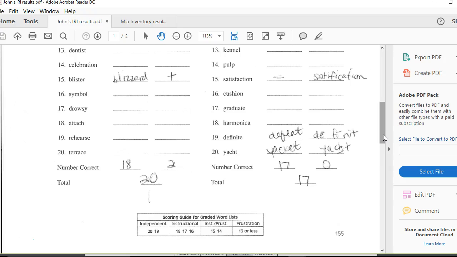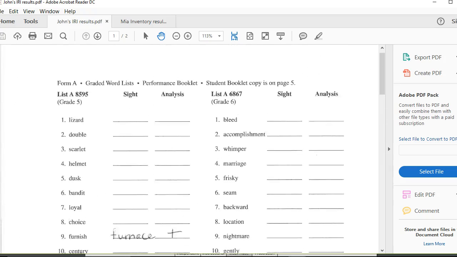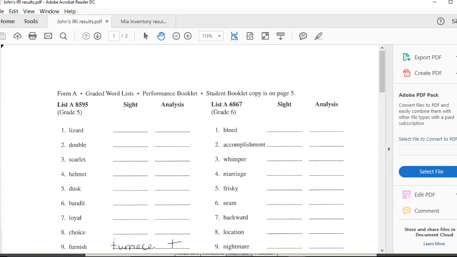So her total was 17. I could tell this one was a little bit harder for her, so now this scored at her instructional level. So I want her first reading passage, I want her to feel success, so I'm going to drop down to her independent level, which was 5th grade. So for me, I would start at the 5th grade reading level for her, for the passages.